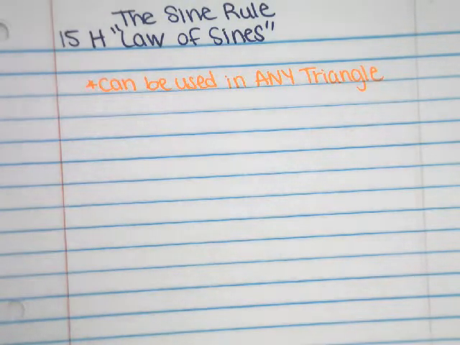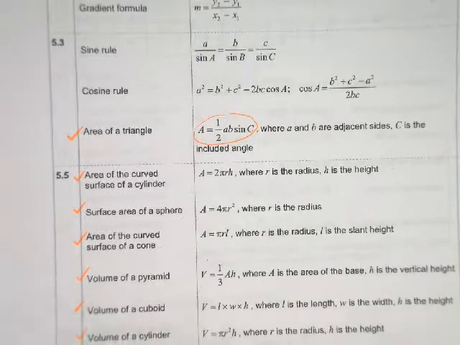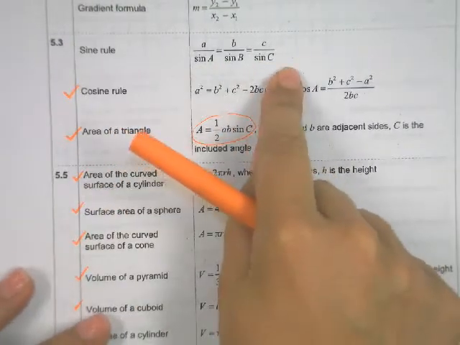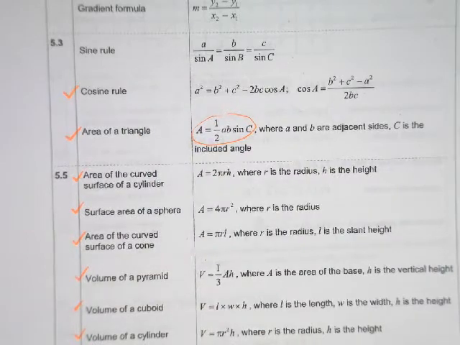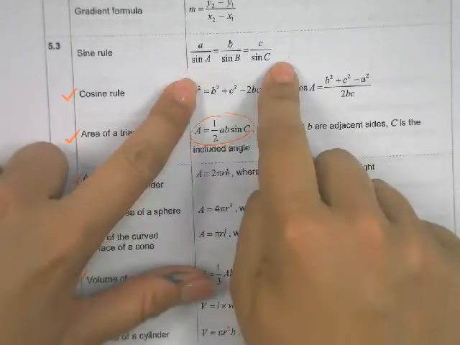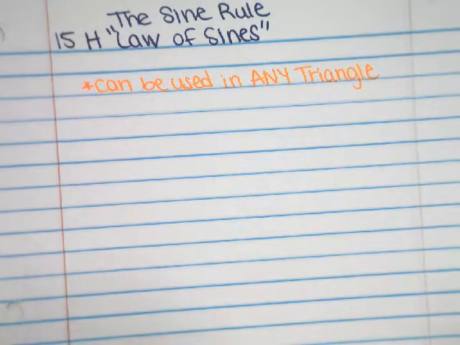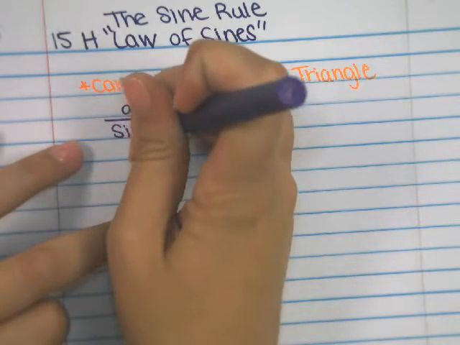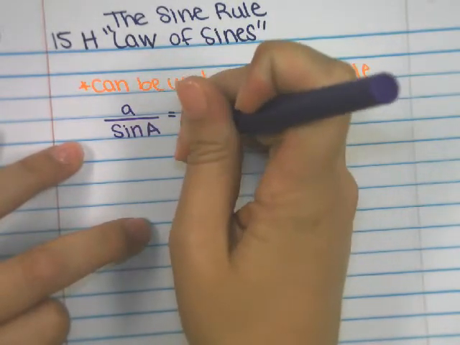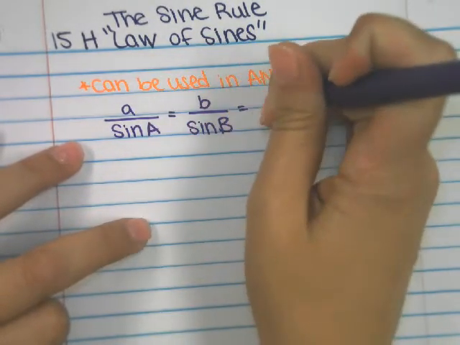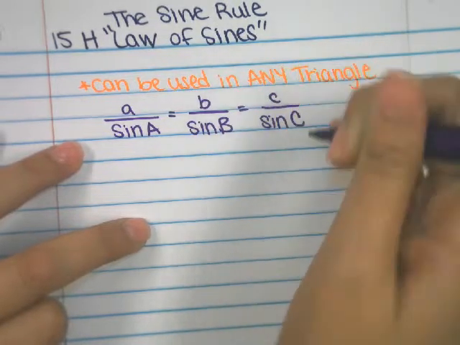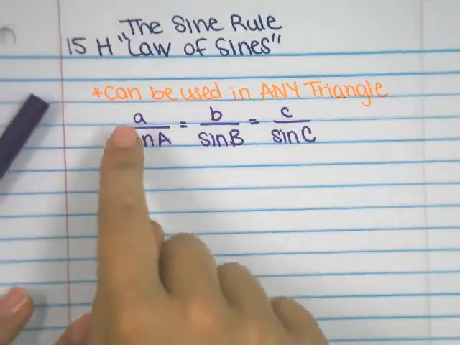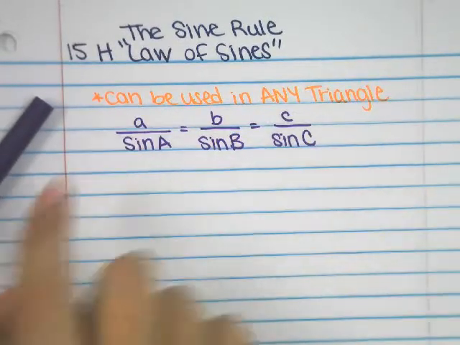So here's the booklet. On the last video, we did law of cosines, or the cosine rule. So the law of sines is here. If you had geometry at Ozark, we did do the law of sines in geometry. And I'm going to write that down on my paper. A over sine A equals B over sine B equals C over sine C. What's important for this formula is that the letters top and bottom match. So A over A, B over B, C over C, okay?